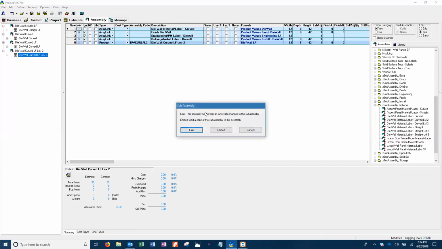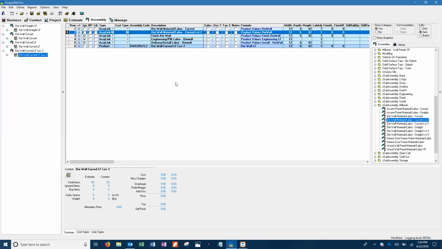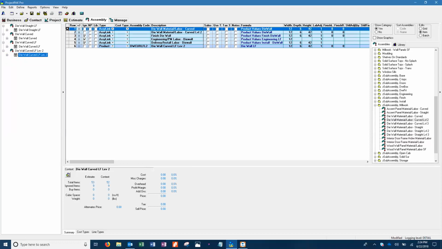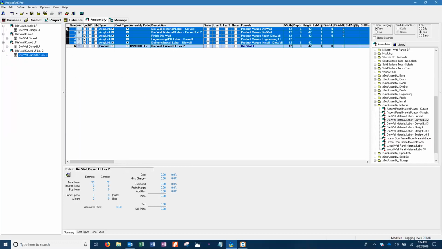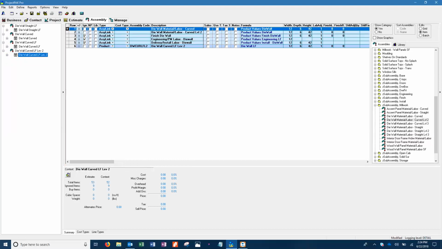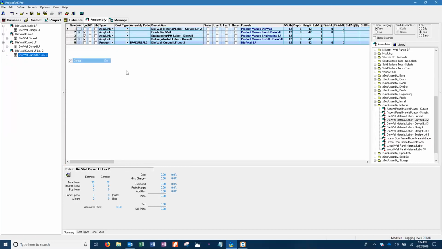Now, do we need to do something for the lineal feet one, Dave? Can we use the same thing? Oh yeah, you can use the same one for the lineal foot. Okay, cool. I thought we were doing the lineal foot ones. We already did them. Oh, this is the curved lineal.